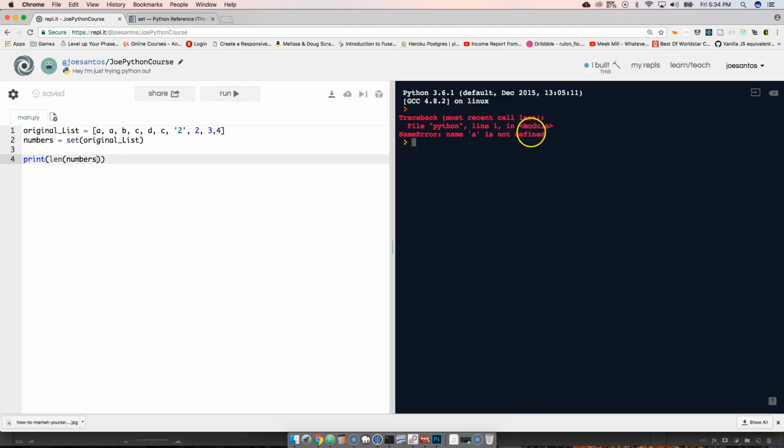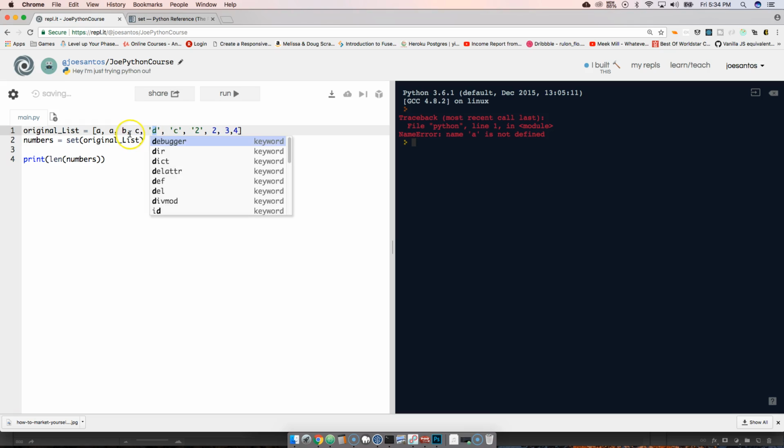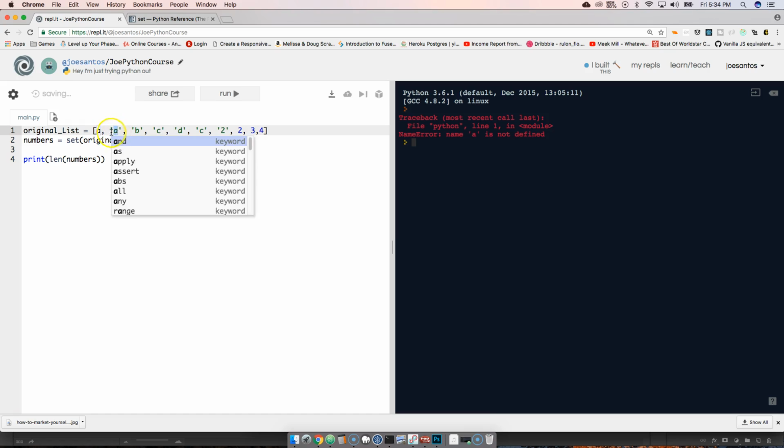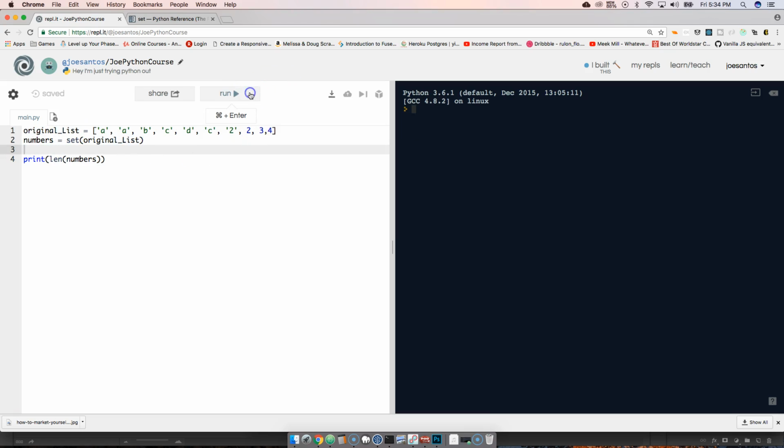It says, okay, Python line 1, name A is now defined, and that's because we did not put them inside of strings. Okay, so let's do that now. And that's one thing that's cool about Python. It has a lot of errors that tell you exactly what's going on and what's wrong, so you could come in and debug it pretty quick.